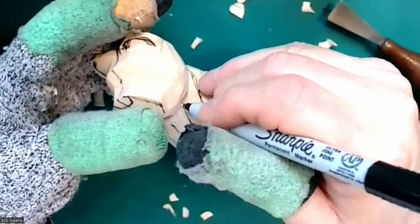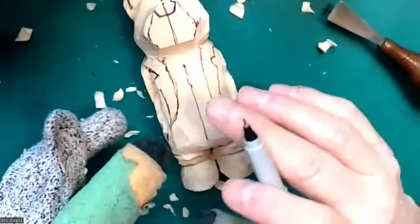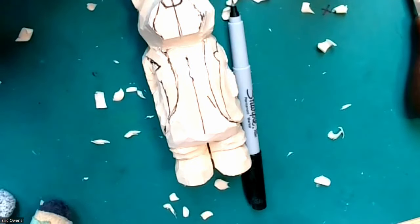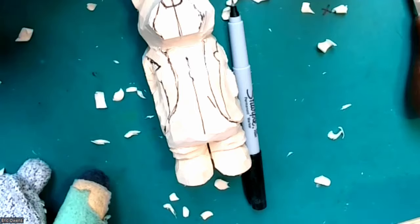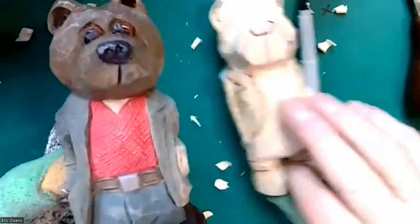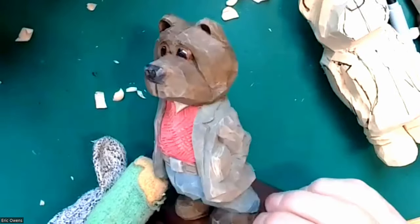And then that puts his jacket in there. And you can do whatever you want. Let me look at some of the possibilities. Here we've got one, I lost my guy. Here's one guy with, oh, there he is. I've been looking right at him. Here's the one I just finished. He's got a sweater on, book under his arm.